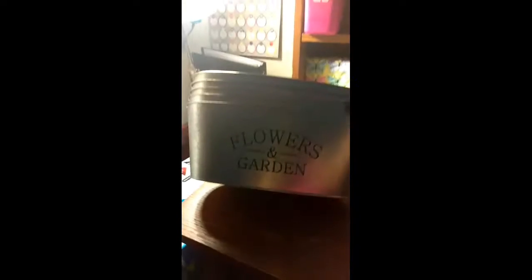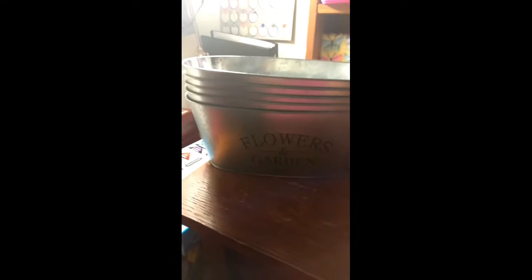The next thing I got were these flower tin things. I got one, two, three, four, five of them. I'm gonna screw these to my porch, my deck outside. I'm thinking about doing a fairy garden outside, and possibly putting some fake spring flowers in here. I haven't decided, or using real flowers, so I haven't decided on those just yet.